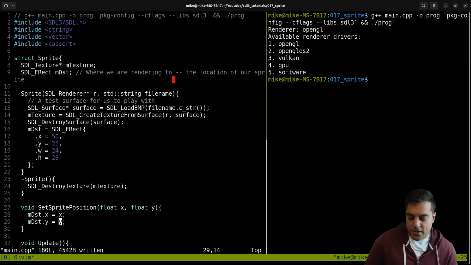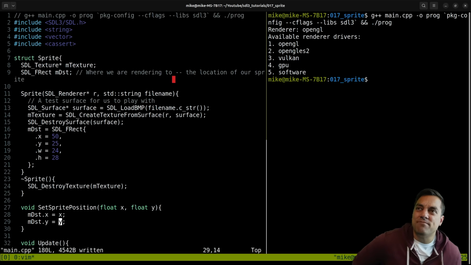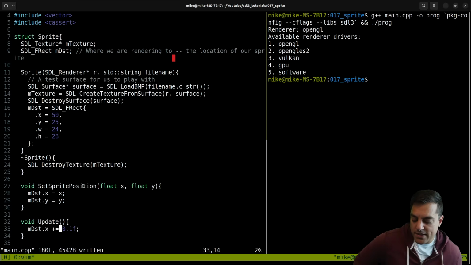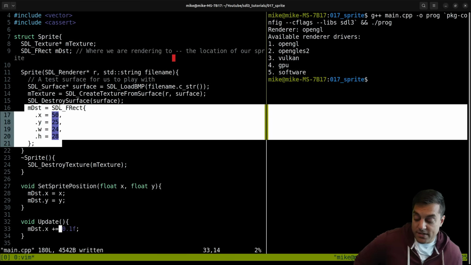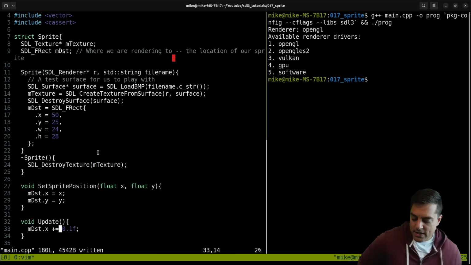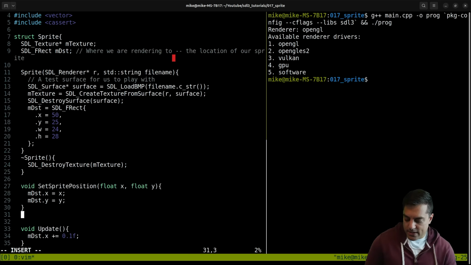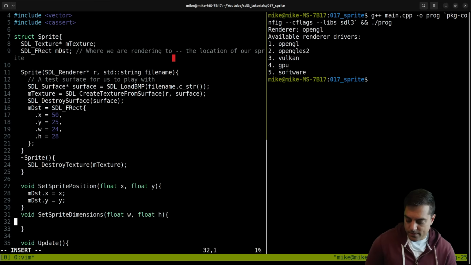If you've played around with other libraries like SFML, for instance, they have a bunch of functions like this. So again, you could create this abstraction for yourself if it makes sense in the object-oriented mindset here. We don't want to assume all of our sprites are going to be this large, unless you're making a game, then you have control over all this stuff. But let's go ahead and set the sprite dimensions for the width and the height. And we'll go ahead and just do that.